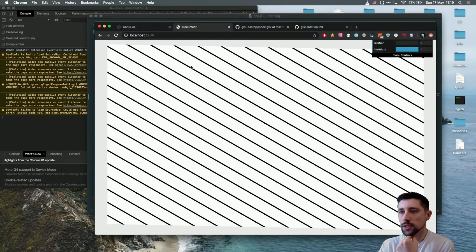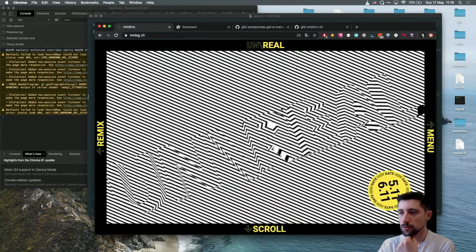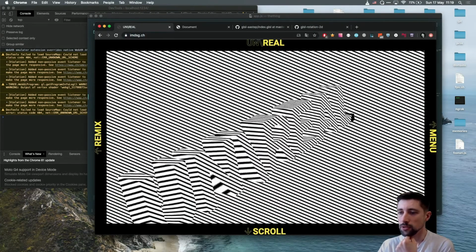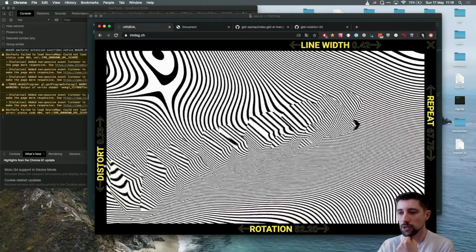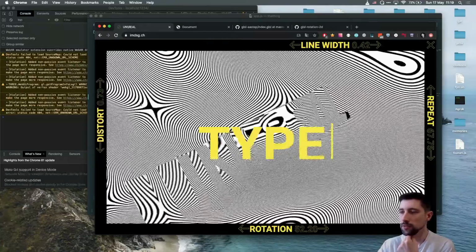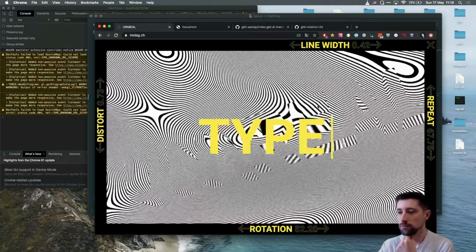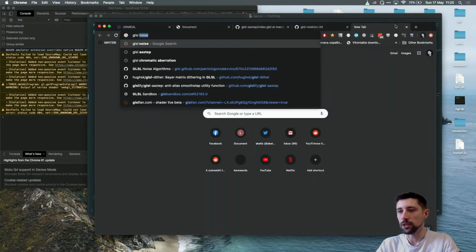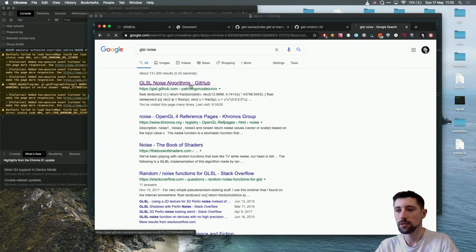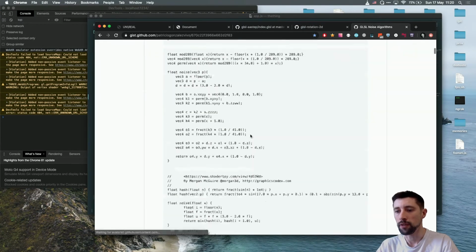Obviously the guys are using some kind of noise here. Well, not really here, but if you do the remix, you could actually do the distortion here, and you could do this kind of thing. And this is what I'm going to do now. So I'm gonna look for the GLSL noise. A lot of them.